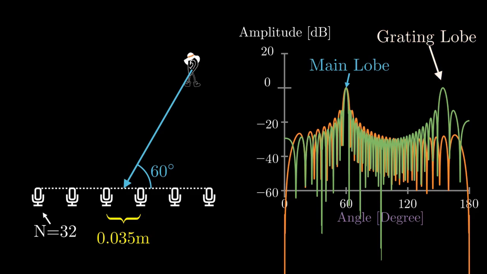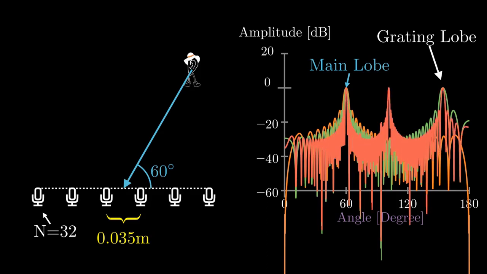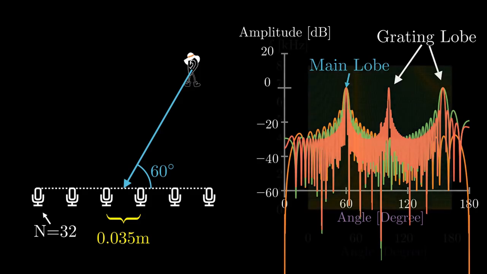This is awful! In such a case our beamformer performs poorly. This will be even worse if we increase the frequency further, leading to the red graph. Here you can see not only one, but two grating lobes. As the spatial response is dependent on frequency and angle, wouldn't it be cool to have a plot that can show both at the same time? This is the beam pattern.